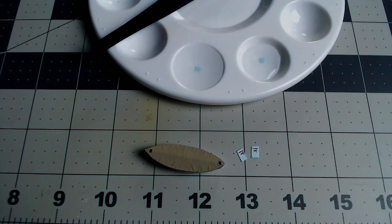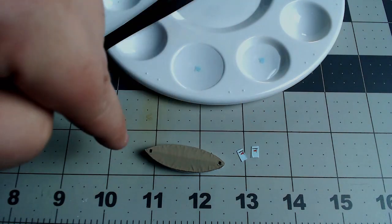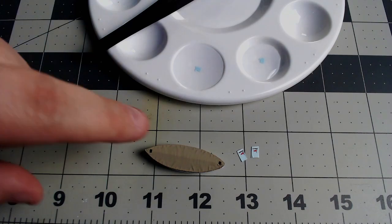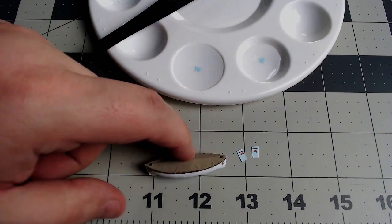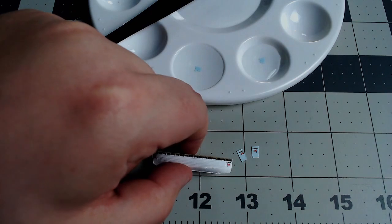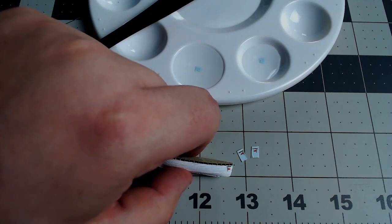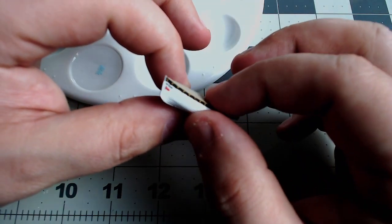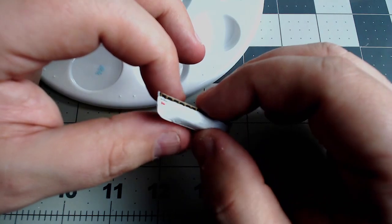Now we're going to repeat the same process with these two on the other side. So we're going to do all this again. And this is why this is a tricky part to do, because there's a lot of waiting and fine detail work that you have to do on this. So I'm not going to bore you with going through it all again, but we're going to do the same step on the other side, and then we'll talk about what comes next. And there we go. So now both sides have their nameplates and their flags on it.